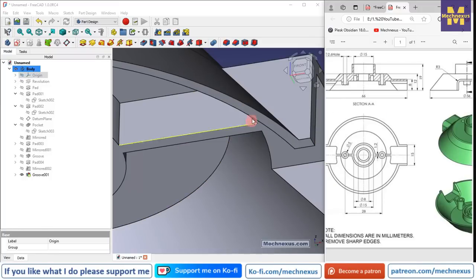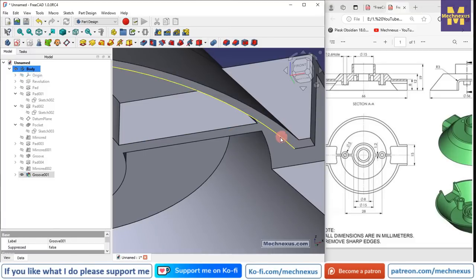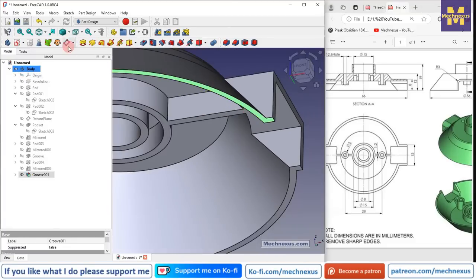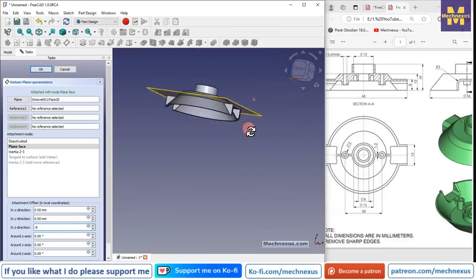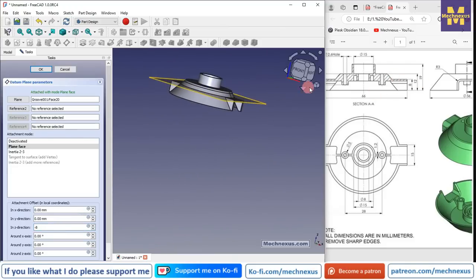So select the face and create an offset distance plane of 8 mm. I will select this face and click on the datum plane, and in the Z direction I will give it -8. You can read this dimension here in the drawing.